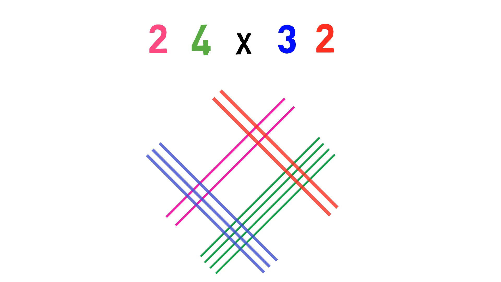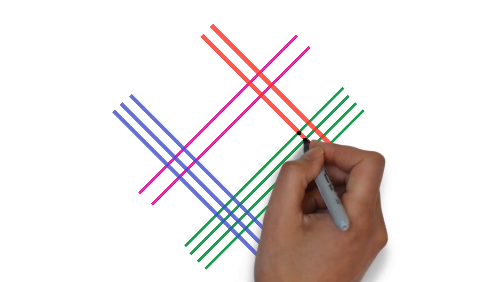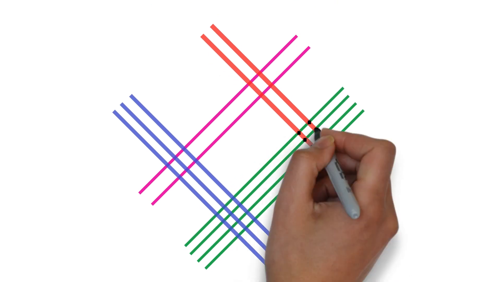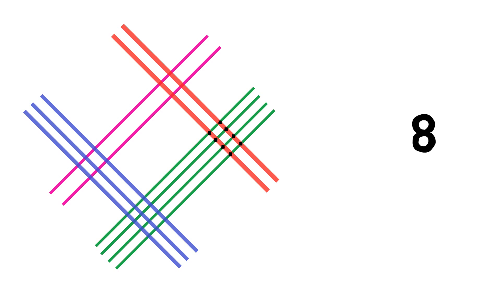Again I just need to count the intersecting points. For unit digit I'll count the rightmost part, so it's one, two, three, four, five, six, seven, and eight. So I'll write eight here. For tens digit I need to count all the middle ones. So it's one, two, three, and four. So let's write four here. And again we have one, two, three, four, five, six, seven, eight, nine, ten, eleven, and twelve. So it's twelve plus four, the total is sixteen. Out of sixteen I just need to write only six, and one I'll use as carry.